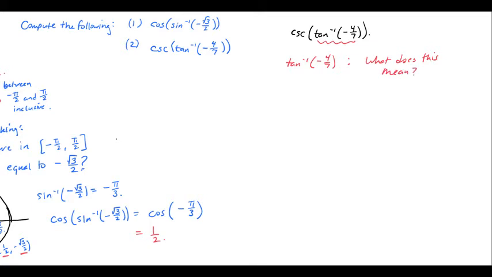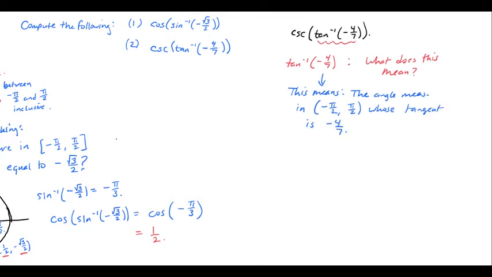And we're not going to be able to do that here. We're not going to be able to find the exact angle measure whose tangent is -4/7. But we should recognize that that is what this question is asking. So this question is asking, so this means the angle measure in the interval from, actually it's not a closed interval this time, it's an open interval, -π/2 to π/2, whose tangent is -4/7.